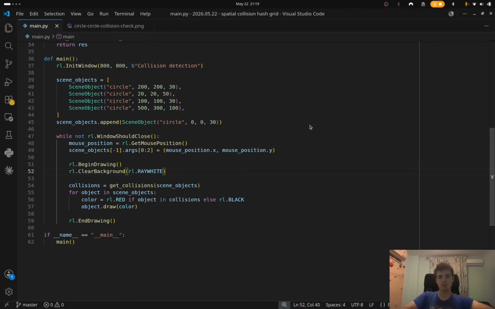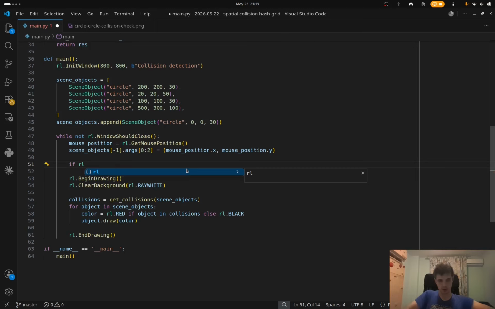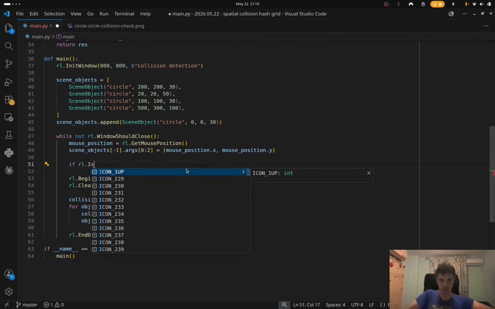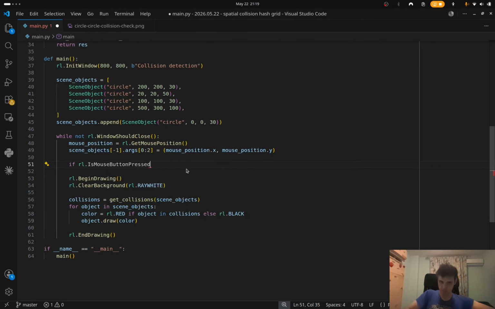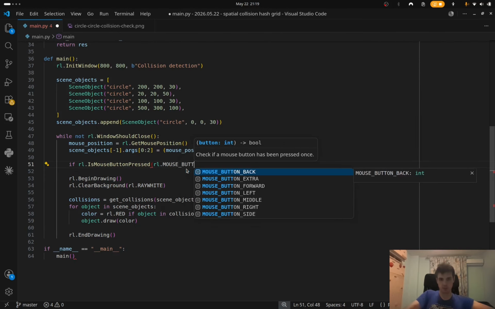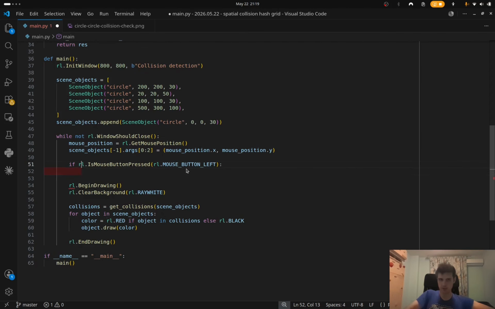Okay, so another thing that we can do now is add new objects, right? We only have static objects, but the simplest way we can add is to create a new circle if you click somewhere on the screen. In order to do that, you have a bunch of options. The easiest is to use raylib's is mouse button pressed, with mouse button left. If it is pressed, what do we do? We know the mouse position, and we can just say scene objects append.